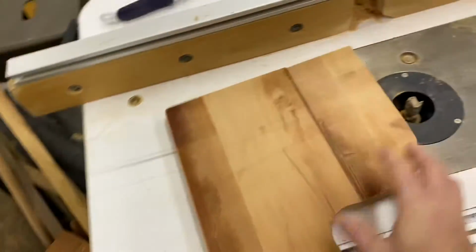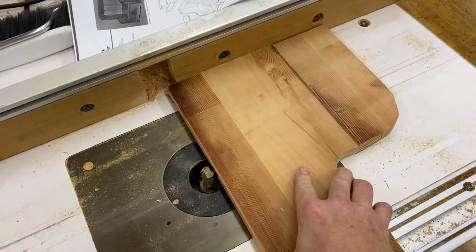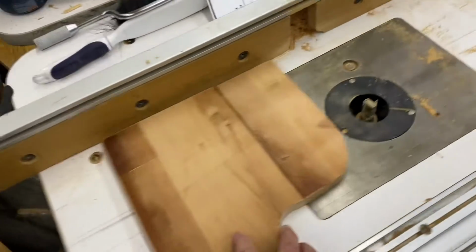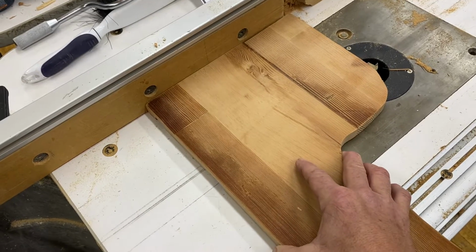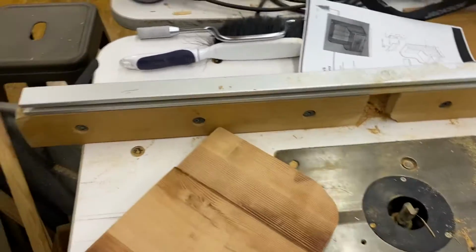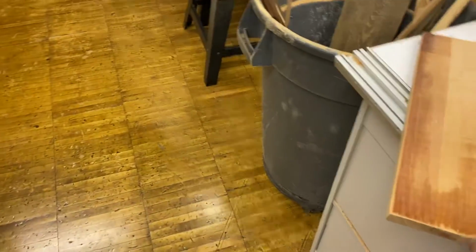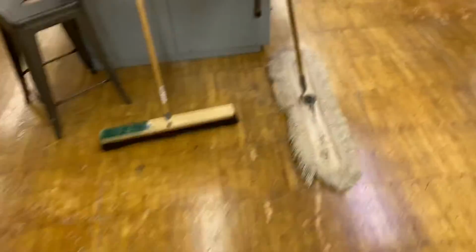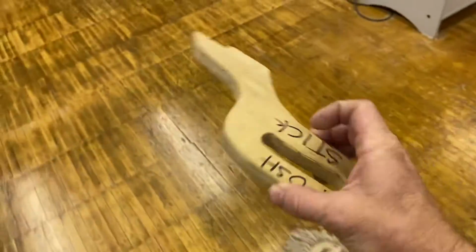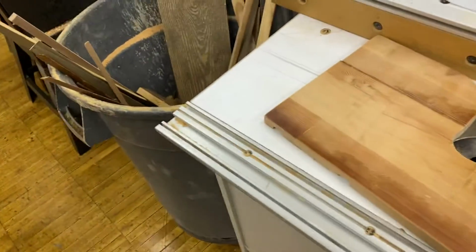Now normally, to get it to cut right, we're going to go from the right to the left, but to prevent splintering, we'll start on the left. We'll go in just a hair, and then we'll go back right to left. Now, in the interest of safety, I did have a push stick over here, and there it is. I'll grab that. Just like with the table saw, you can use the push stick to keep your hands away from the rotating blade.